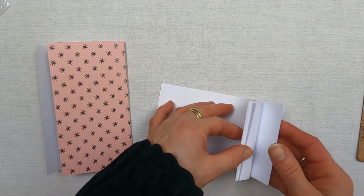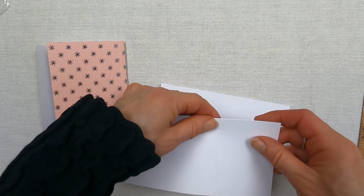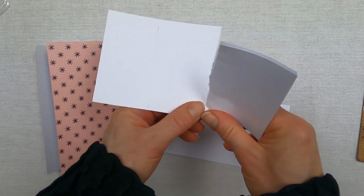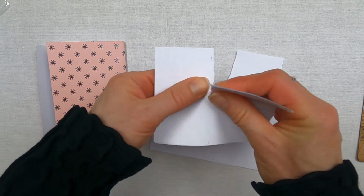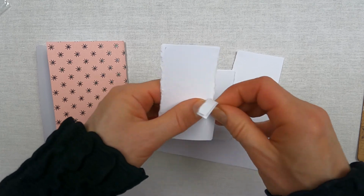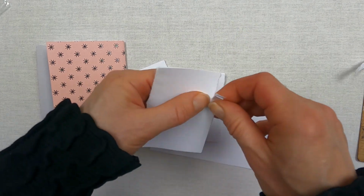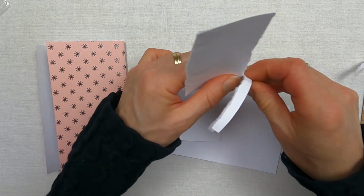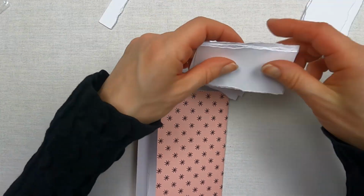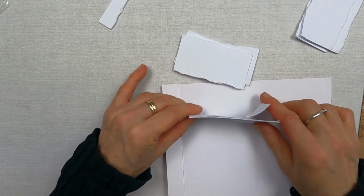I'm going to take just a few at a time because I'm going to rip mine out. You can cut yours if you want, but I love the ripped look. Kind of makes it more natural or crafty. So I'm just ripping each side of my little papers, trying to match them as much as possible, but even if they're not perfect, it doesn't matter. And then I'm going to place them inside my little book. Make sure they're together, especially on the left side. And if they're a bit too big, you can always trim them out a bit.